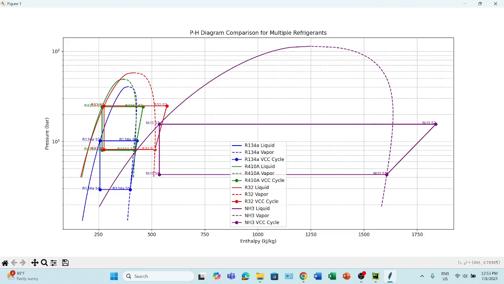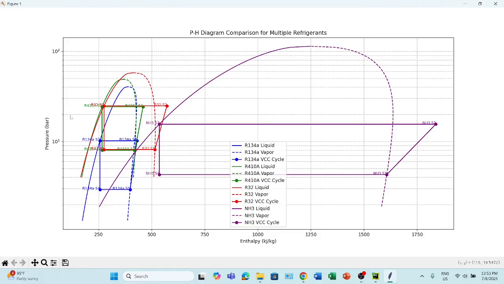Here, one of the important things for the pressure is you can see that R410A and R32 are working on higher pressures. For example, this is 10, this is 20, this is 30, 40, 50, 60, 70, 80, 90, and 100.